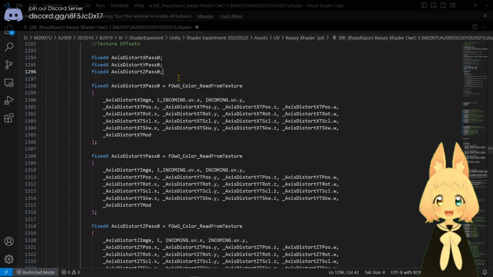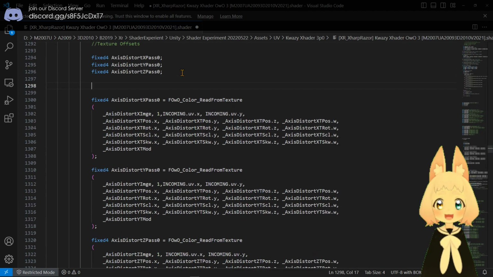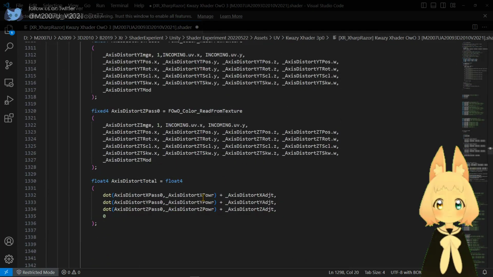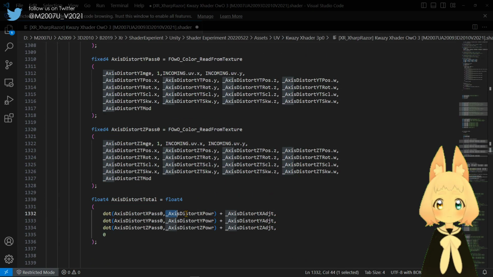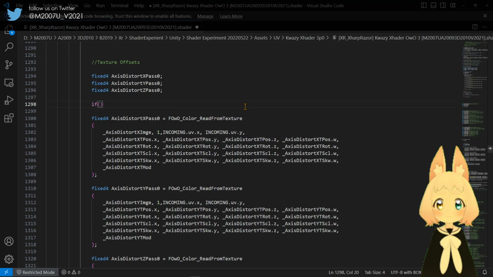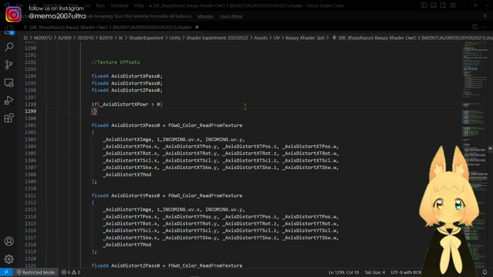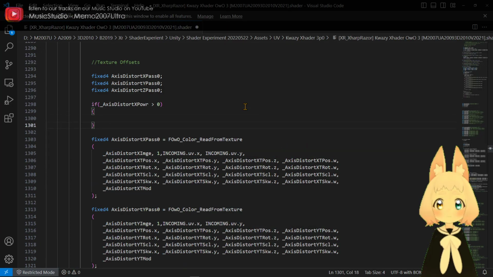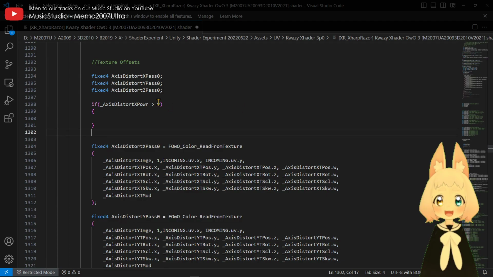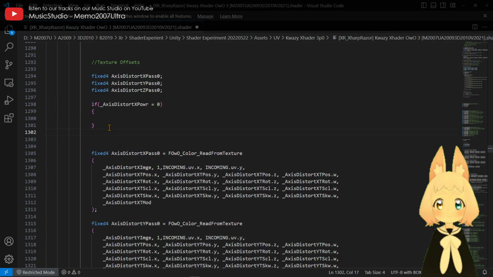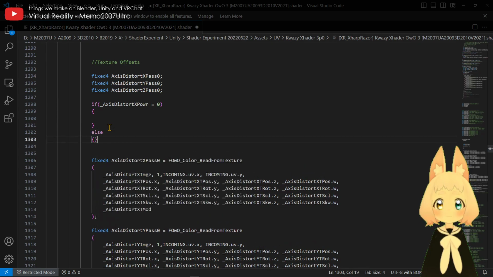Now we have these, and then we will also use the if-else statement. So if this power thing over here is bigger than 0, then it will do something. Or I should say, if it is 0, else it will do something.